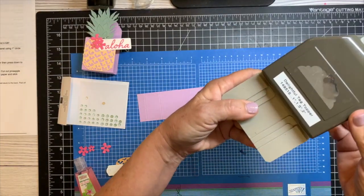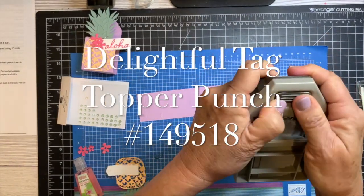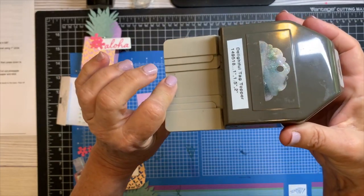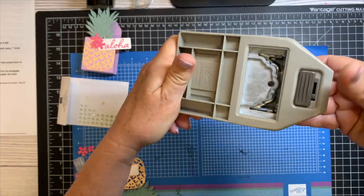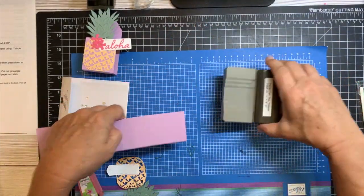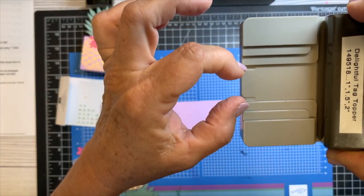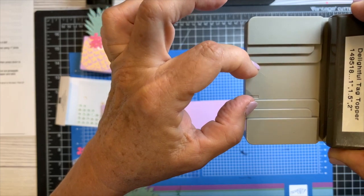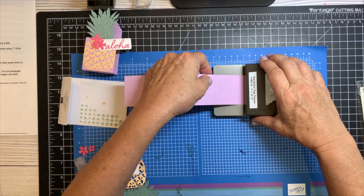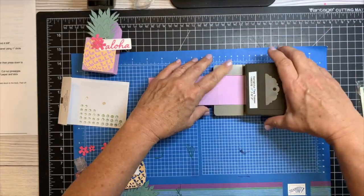So I'm using Delightful Tag Topper Punch, and you know how to open these, right, you guys? They store flat so that you can store them easily, and you just move that little lever and it opens it up. For this one, it's kind of got these dividers so that you can easily use something that's cut at 1 inch, 1.5 inches, and 2 inches. And of course, mine is 2 inches. You slide it all the way until it stops, and then you just push down.